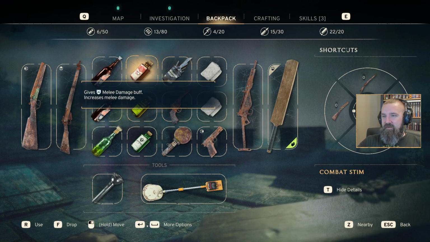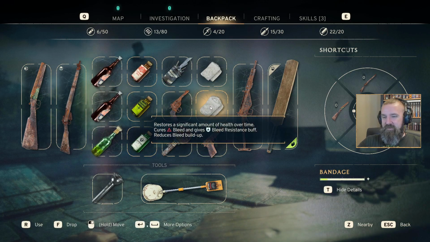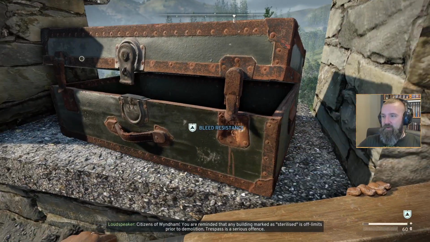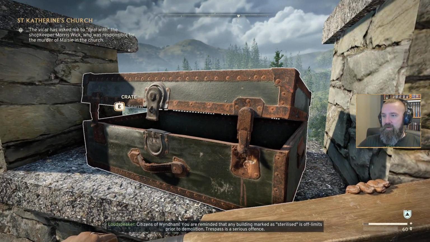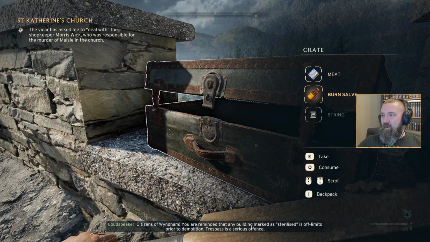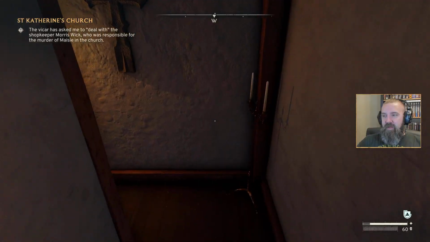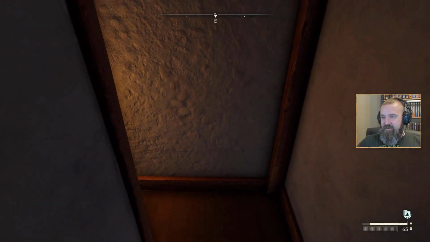I have a lot of melee damage buff increase. That's actually interesting, a combat stim. You know what? I'm just gonna use that one. Now we can go in here. Oh, crap. I want the burn salve, thank you, and now we get the hell away from here. That was a very silly place, let's not go there again.